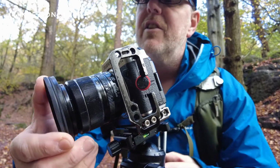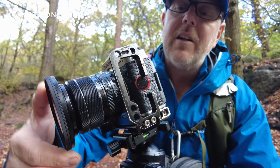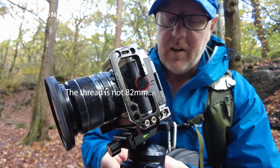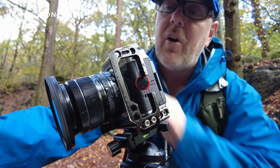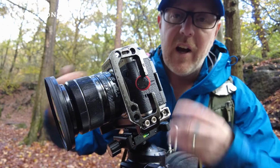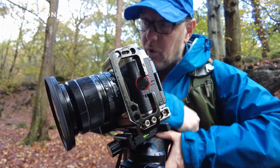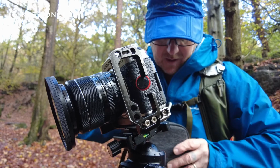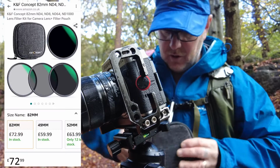So on the front of this, there is actually a thread, so I should be able to thread my filters on the front of this. So I'm going to keep the polarizer on, keep it on maximum polarizer, and then I'm going to put my hand in front, and I'm going to take another shot just to show that we're going to put on the ND2 stop. And what we'll do then is we'll go for different grades of how much we can actually move the water, because this is going to be really cool. So put that back in there, and I'll show you first of all the 2 stop.